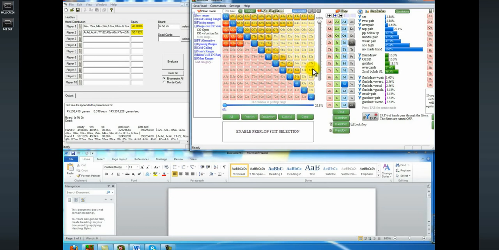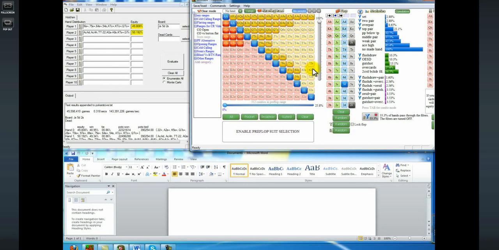So, ace-king. If I bet this on the flop, and I always would bet ace-king on the flop here because it's profitable because people told me to do it. But think about it. When I bet ace-king on the flop, what kind of hands am I making fold? Well, I'm probably making my opponent fold like ace-10 and ace-9, and probably not king-queen. Maybe king-10s or queen-10s. It depends.